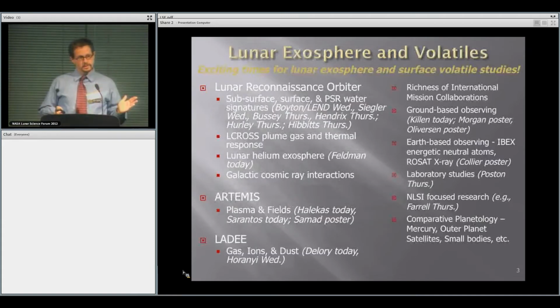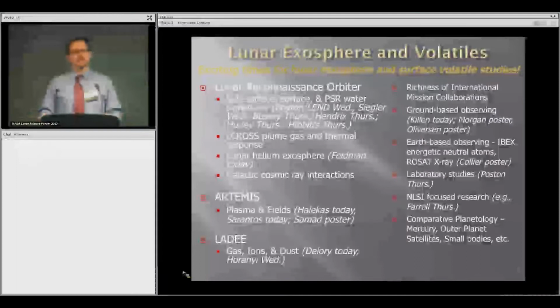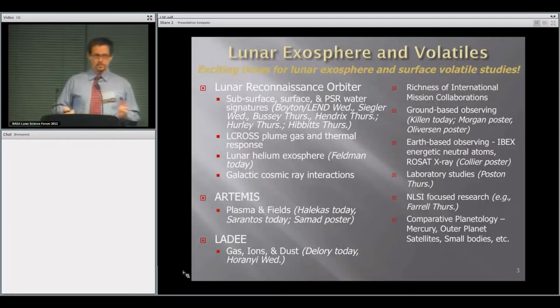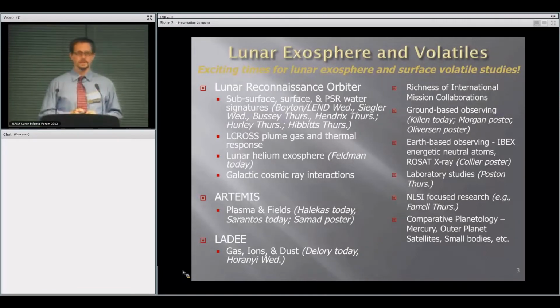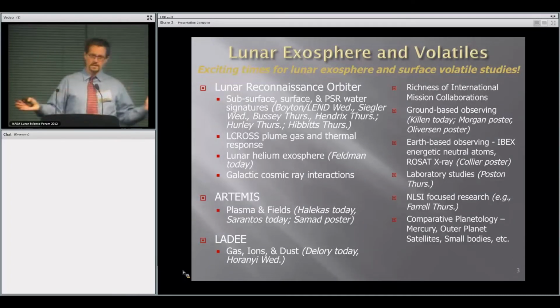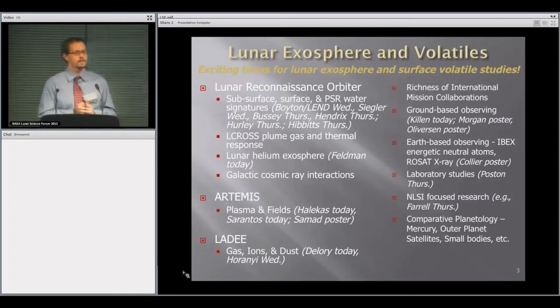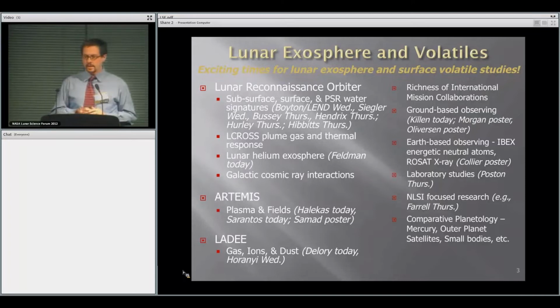I just want to start by saying that this is a really exciting time to be studying the lunar exosphere and volatiles. If someone had told you 5 years ago that 1/3 of the talks at a meeting like this, focused on the moon, would be related to exospheres and volatiles, you'd say they're crazy. Who in this community cares about such a topic? We are really fortunate to have some really great tools in place to study these questions, which we now know are more relevant than anyone had imagined back then.